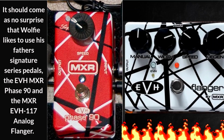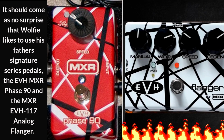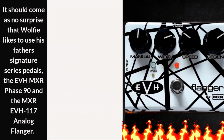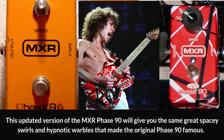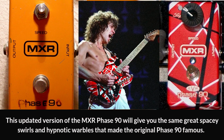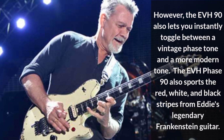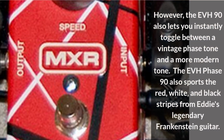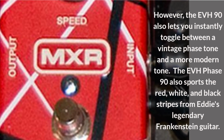It should come as no surprise that Wolfie likes to use his father's signature series pedals, the EVH MXR Phase 90 and the MXR EVH 117 analog flanger. This updated version of the MXR Phase 90 will give you the same great spacey swirls and hypnotic warbles that made the original Phase 90 famous. However, the EVH 90 also lets you instantly toggle between a vintage phase tone and a more modern tone. The EVH Phase 90 also sports the red, white, and black stripes from Eddie's legendary Frankenstein guitar.